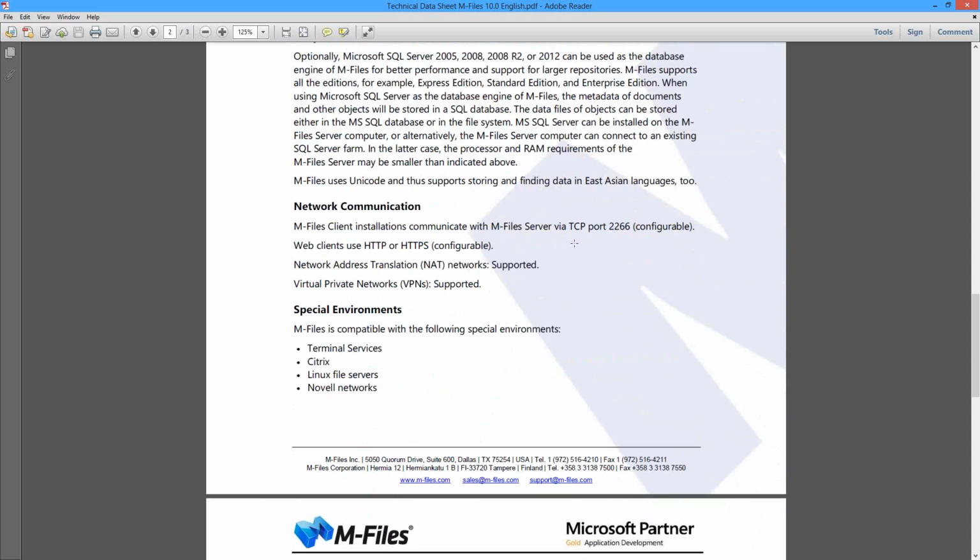And if any of you have used or are familiar with the cloud solution, that's exactly how it works. We have the M-Files server running in the cloud, which of course we are not directly on that network, but you can still run your M-Files client software connected to the cloud as though it's local. So it's using that same technology to do that.